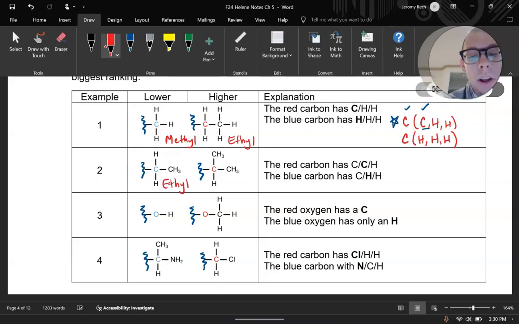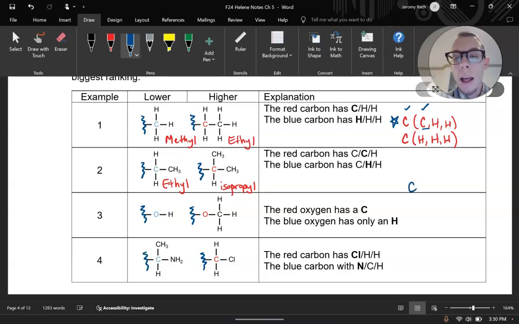If we look at this next example, we're going to be comparing an ethyl, so same kind of thing that we saw before, to an isopropyl. And I know it's isopropyl because there's a 3-carbon system and it's branched like a Y, meaning it's connected to a secondary carbon. If I look at each of these, so for example, my blue carbon, I have a carbon, and then connected to it directly is a carbon, a hydrogen, and a hydrogen. The hydrogens on that terminal methyl group, we're not going to talk about. We're only looking at that very first carbon, so only the uncircled stuff: carbon, hydrogen, hydrogen.